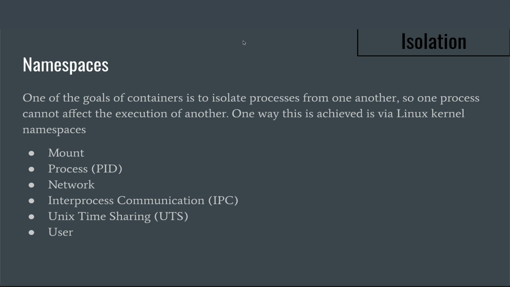So there's a few things I want to cover before we go to the next slide. There are going to be 5 namespaces that we're going to cover for this video. The first one is mount. The mount namespace prevents mounts in one namespace from being propagated to other namespaces. Next one is the PID. The PID namespace provides processes with an independent set of process IDs. The network namespace allows the isolation of network interfaces between namespaces. The IPC namespace isolates inter-process communication methods, for example, shared memory between namespaces. And last but not least, the confusingly named UTS namespace, which allows for different host names on the same system.